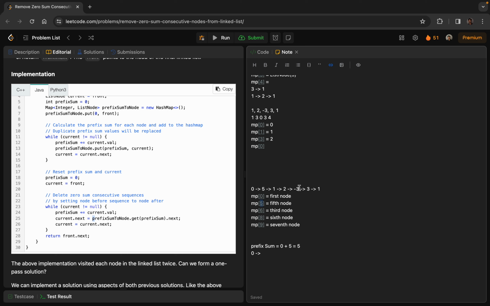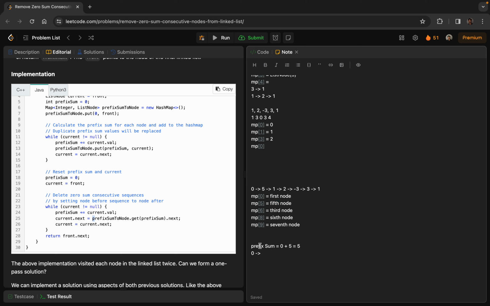Maybe I've got it wrong. Maybe I have just made this wrong. This whole map, I'll just re-verify it. So my MP0 is the first node, MP5 is the second node, MP6 is the third node, MP8 is the fourth node, and MP is again 0. We are getting 0 here. Okay, so we are getting not 0, 5 here. Yeah, okay. We were on the right track. I'll just Control Z it. All through the while we were on the right track.